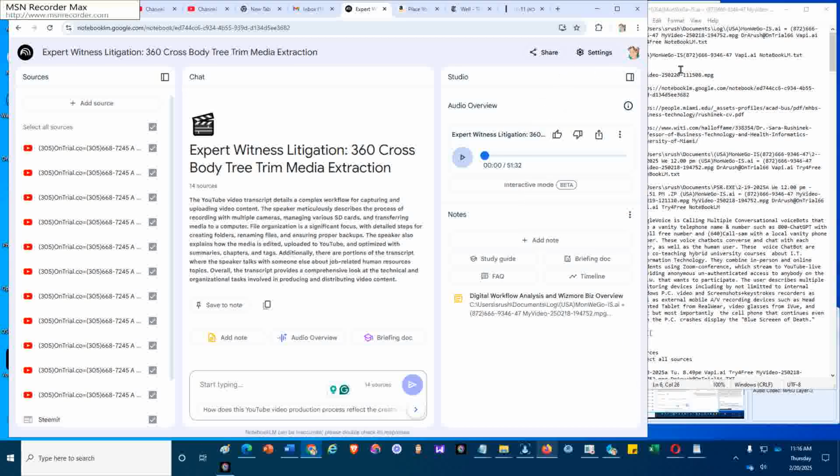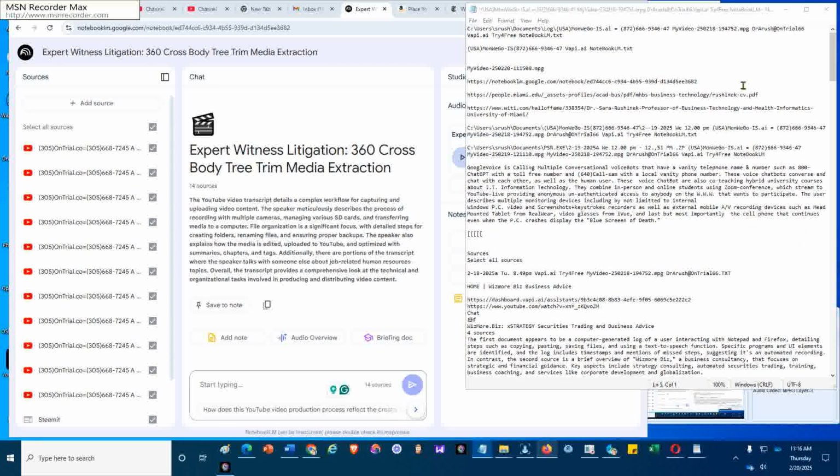This file, which I'm showing you right now, is a file that contains our new vanity number that talks to an AI directly, and most importantly, they also deal with the monitoring service. So the vanity numbers are USA MAN We Go and USA MAN IS. And these numbers are converting to digits. These are vanity phone numbers.